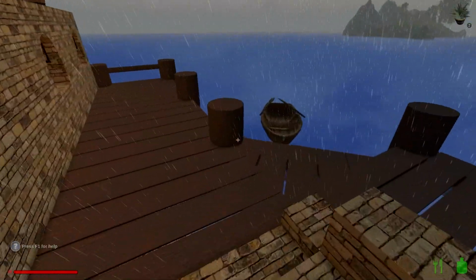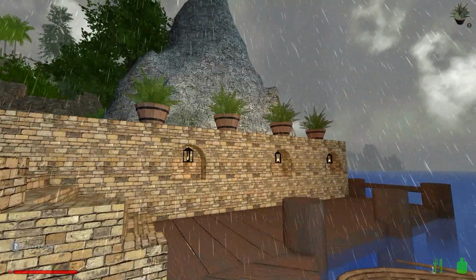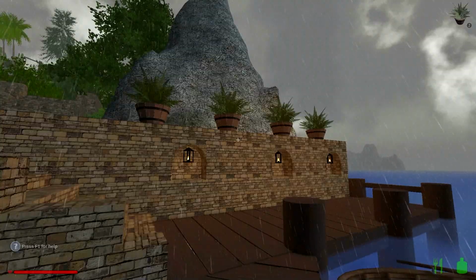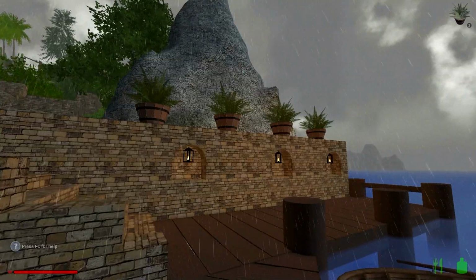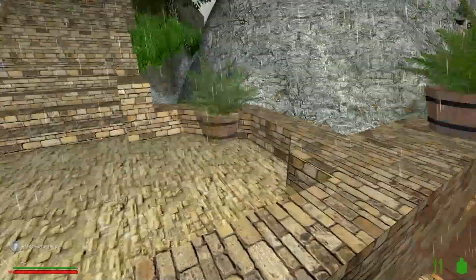How's that looking? Turn my light on so you guys can see a little bit better. Although I have to say it looks a little bit better with the light off. Yeah, that's good. I'll leave the light on so you guys can see better. It's just better that way.